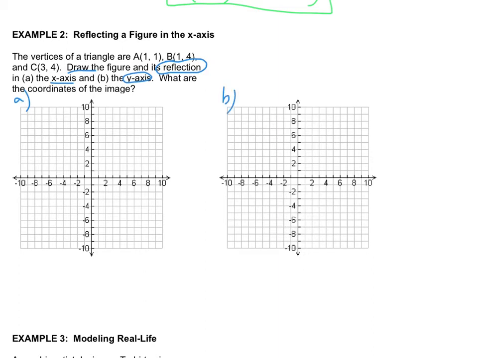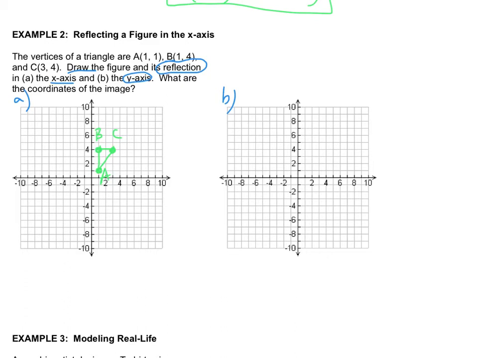In the x-axis, the first thing I need to do is draw my triangle. So just pause the video, draw the triangle, give the ordered pairs to that, and then turn it back on and we can see where we go. So there's my triangle A, B, C, and notice how I put the labels on them because it's very important that we do that. Now we want to draw the figure that's been reflected in the x-axis. Now remember, the x-axis is this one right here. This is my x-axis, which means that I'm going to be folding this shape downward across the x-axis.